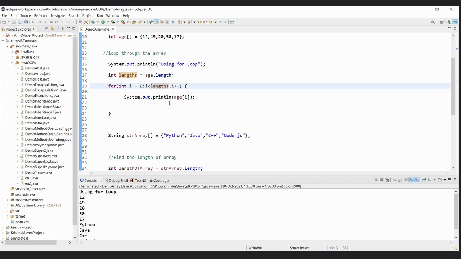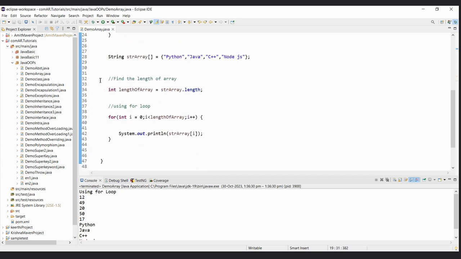One more small thing: we can also use the for each loop. This is the way of using the for each loop, and you don't need the length of the array here. The for each loop loops over the array elements. You don't need to declare the length of the array, just use the for each loop.